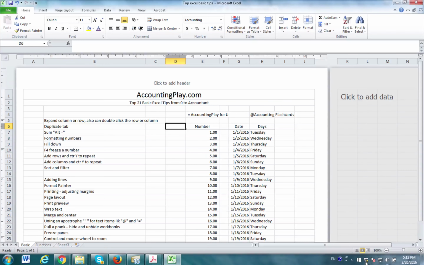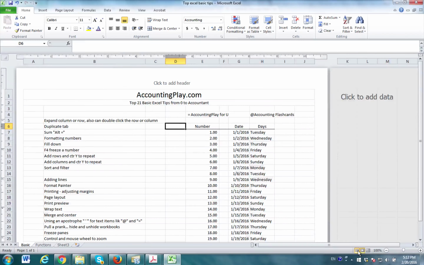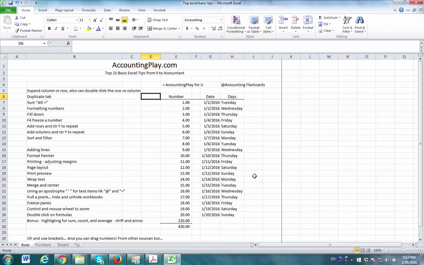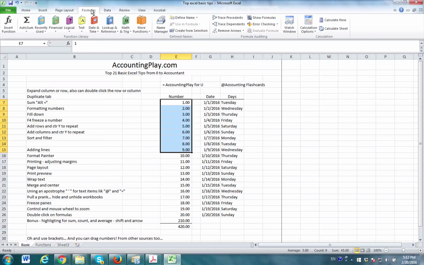But I'm going to click out of that. So now I'm in this page layout view. So these views can be like, why am I looking at this or that? I like to sometimes operate in this, or just this view is just fine. Conditional formatting is not so much of a tax thing, but you could say, hey, if it's less than 10, turn it green or blue. Page layout, we touch base on that.